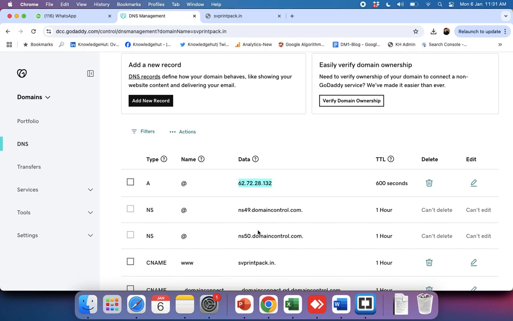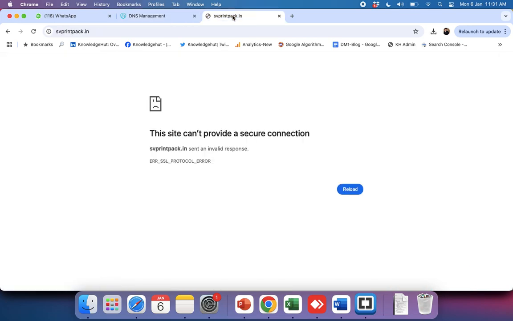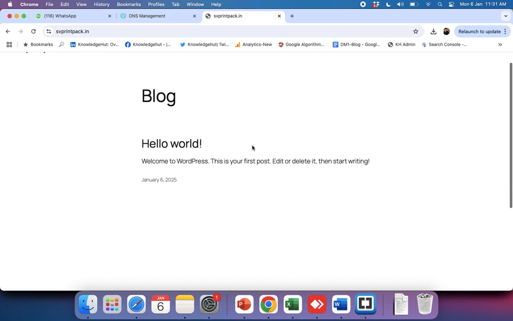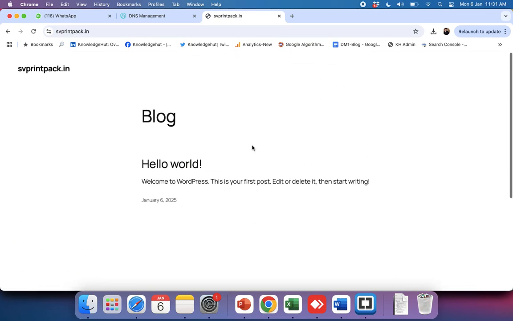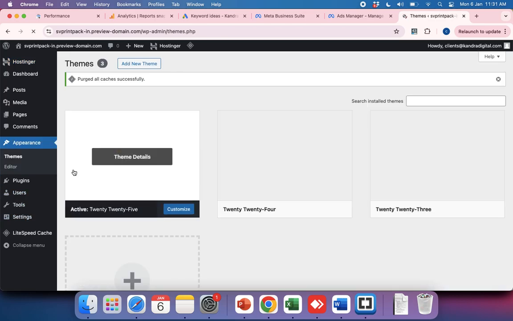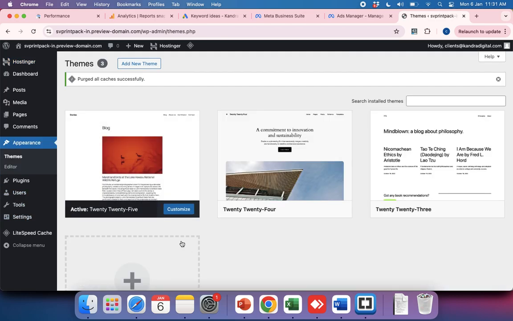If we update these three things, it will point to the Hostinger hosting environment, right? I did this some time back before starting this class and it is taking some time. Maybe yeah, it's live. So this is what we have installed now. The default theme I mentioned to you is right here. So Appearance, Themes. You will see the default theme installed is this one, 2025. This theme is applied.